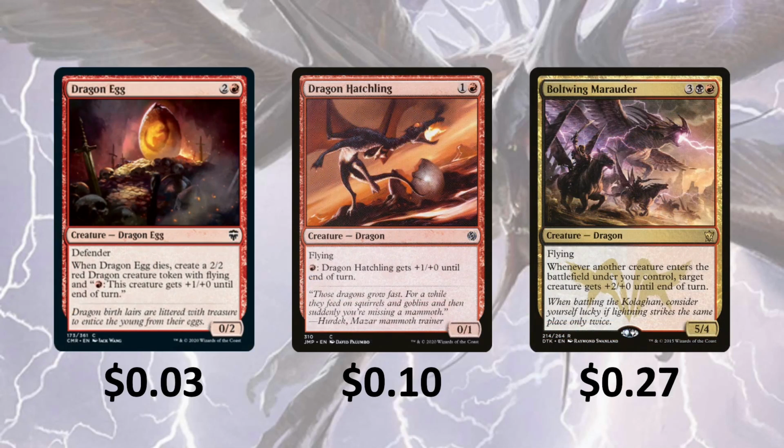Dragon Egg, which is a cheap Dragon. It has defender, and when it dies, create a 2/2 red Dragon creature token with flying, and pay red, this creature gets +1/+0 until end of turn. Dragon Hatchling, might not look scary, but it's got flying. And then you can pump it up and pay red to give it +1/+0 until end of turn. And you could just kill anything that they attack with.